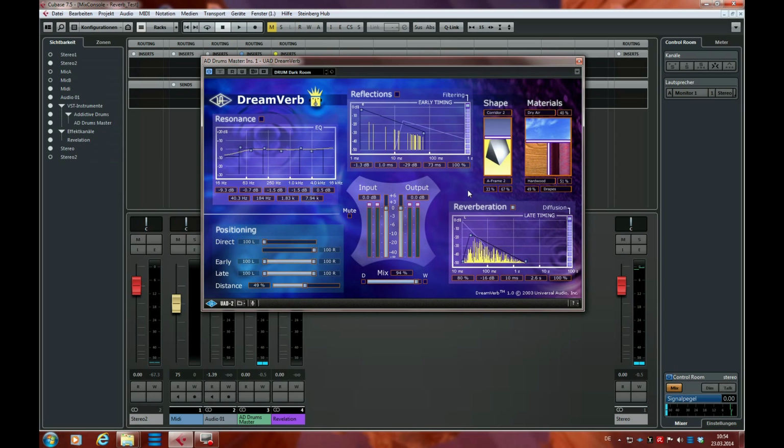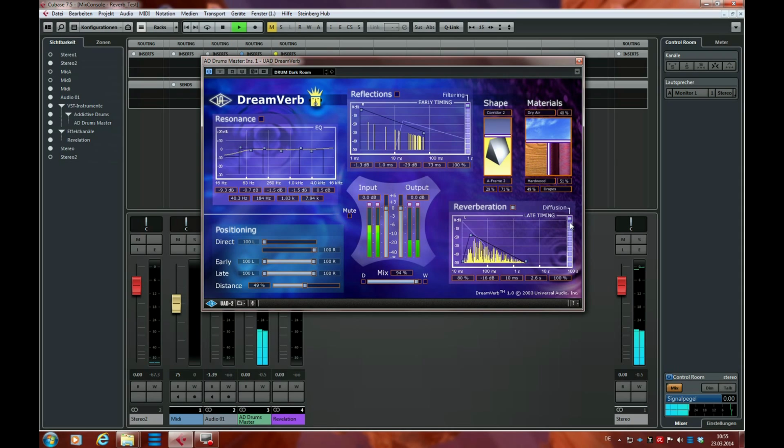Another very important parameter is this diffusion here. In this parameter you adjust the, I would say, randomness of the reverberation. So if I put down the diffusion, then you can see that the late reverberation delays, single delays, become more prominent. And if you increase the diffusion, the delays become much more random.